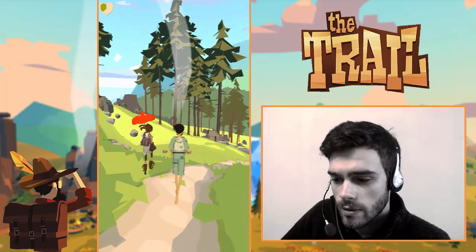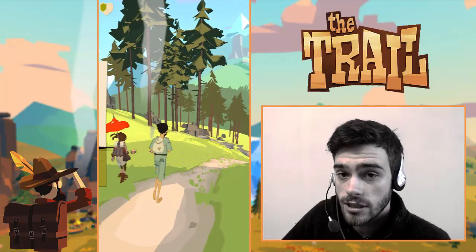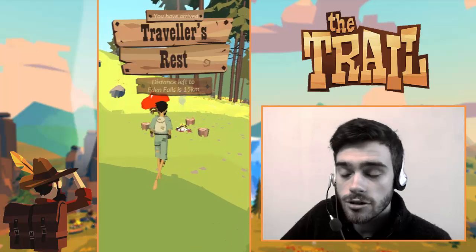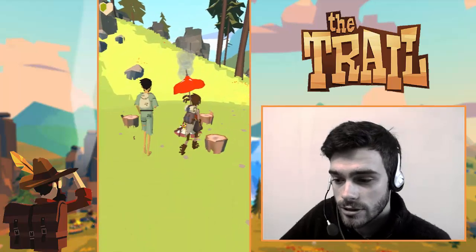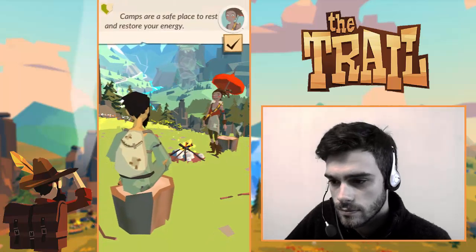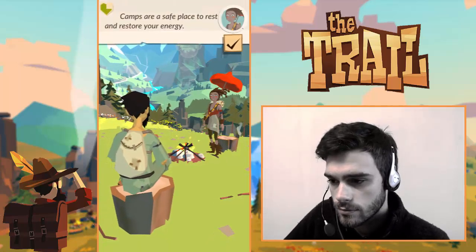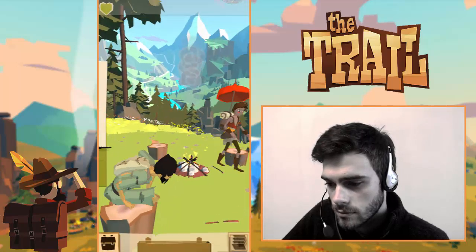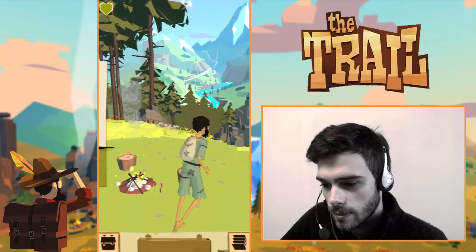So we'll go from camp to camp until we reach the town Eden Falls, where we will be able to settle. As you can see, currently it's 15 kilometers left till Eden Falls, but we'll get there pretty soon. Camps are a safe place to rest and restore your energy. That's enough rest. Let's go. There we go once again.